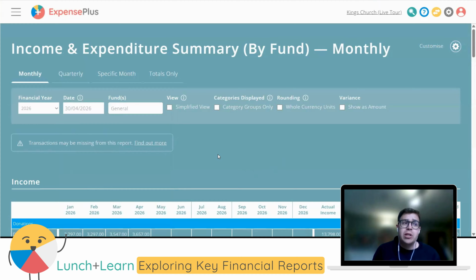So if you see that, it might be something that you want to go and check out before you dive right into using the report, just to make sure that the information is going to be fully accurate for the point in time that you want it to be, that all your transactions up until, for us, the 30th of April have been reconciled and therefore are included in this report.